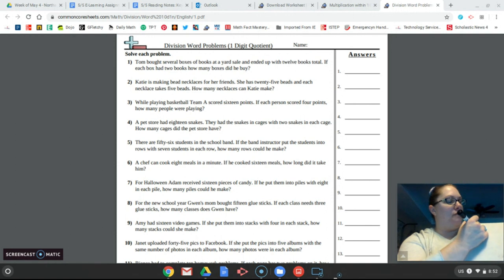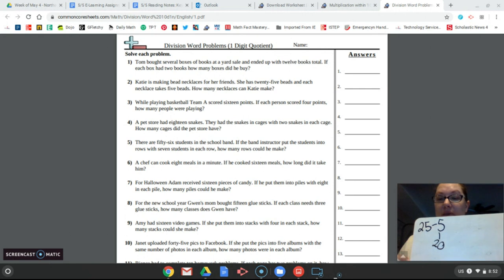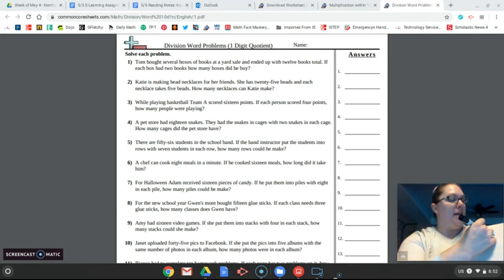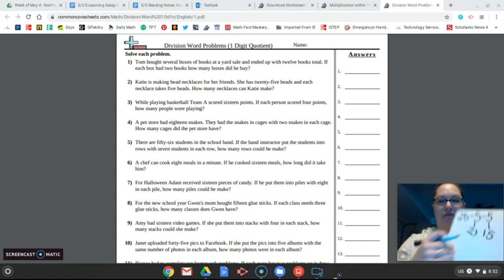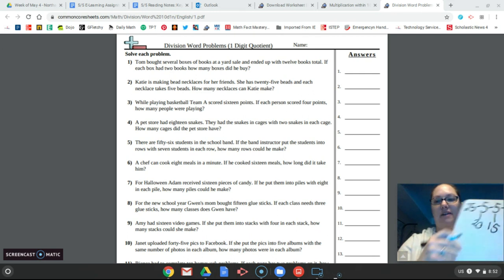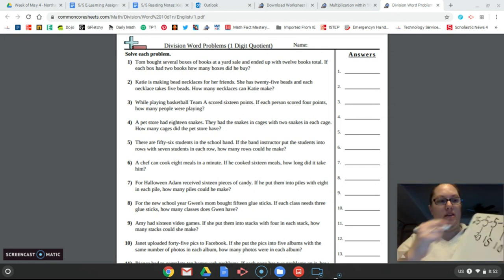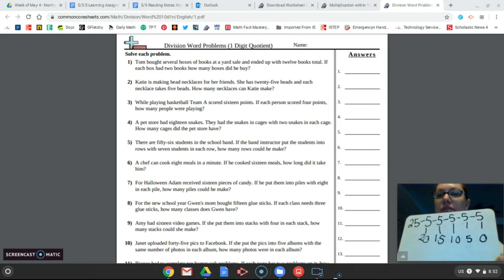So we're going to take away 5 beads to make one necklace. So if I take away 25 minus 5, now I have 20 beads left. Okay, so I got to take away another 5. That makes another necklace, and now I have 15 beads left. Take away another 5, I have 10 beads left. Take away another 5, I have 5 beads left. And then finally, if I take away another 5, now I don't have any beads left. I've used all my beads.